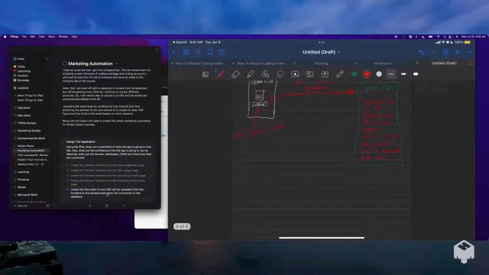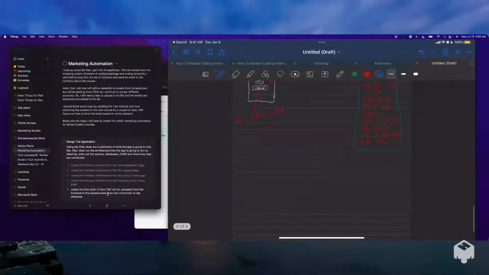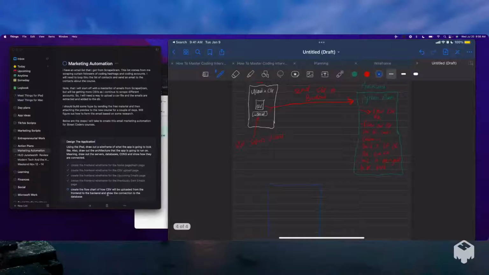Therefore, now we need also our database. So after it extracts the data or the email list, this one is going to send the extracted email list to the database.